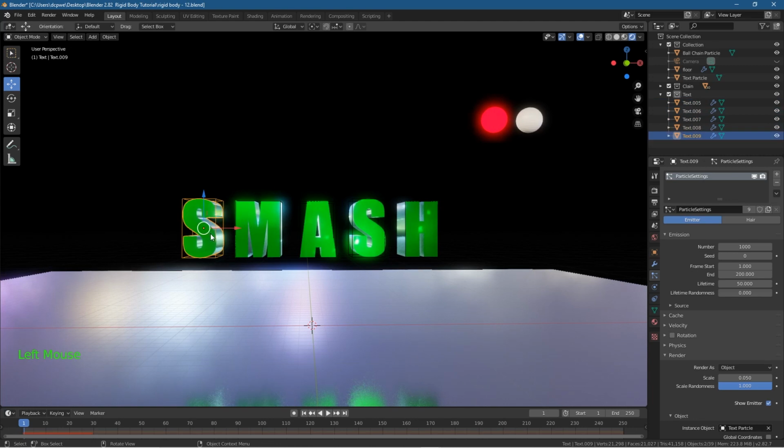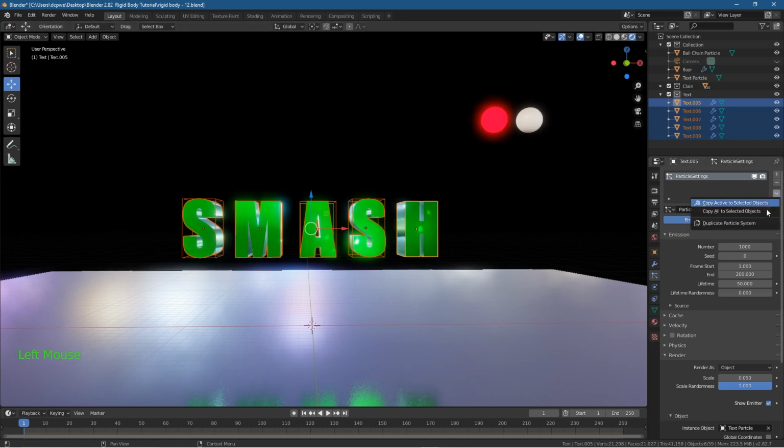Or maybe we select this one first. Maybe we have to select the particle system character first, then select them in the other order, the reverse order, like this. And let's try copy all to selected objects. Copy active to selected objects. So that still doesn't work.